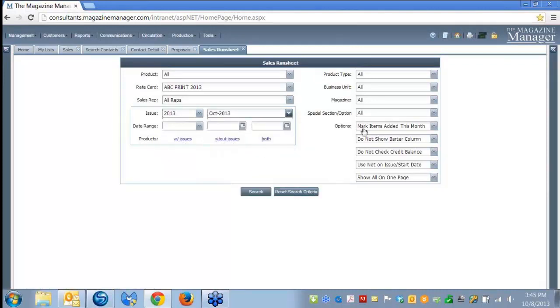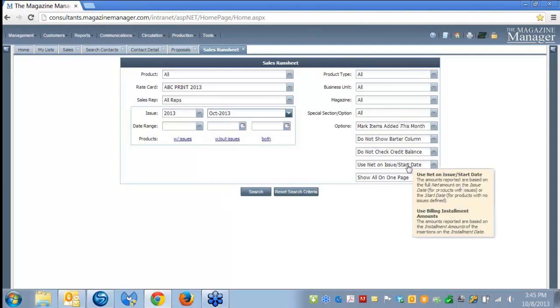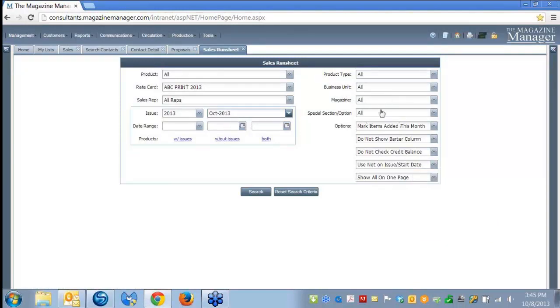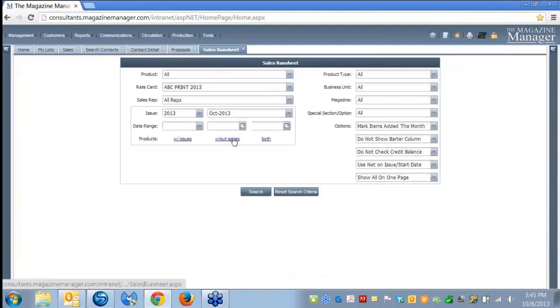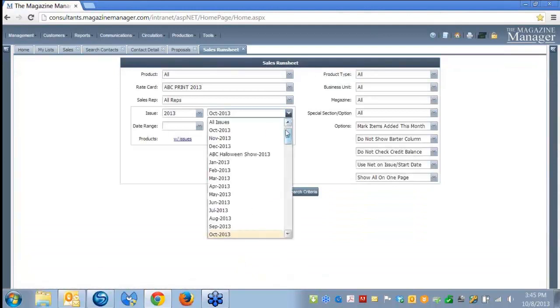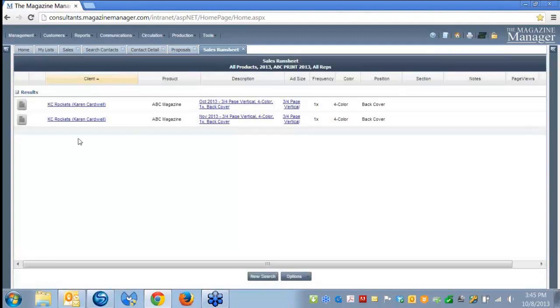For that one, again, you have your further selections here. Business unit is here. You can specify for this rate card by individual section. Maybe I just want to see my classified information. You can mark specific items when they were added here. And then how many do I want to show on a page? So now we have our run sheet. Sorry about that. What issue did I select? Okay, so we have our run sheet with our specific information based on the orders that we just set up and added in the system.